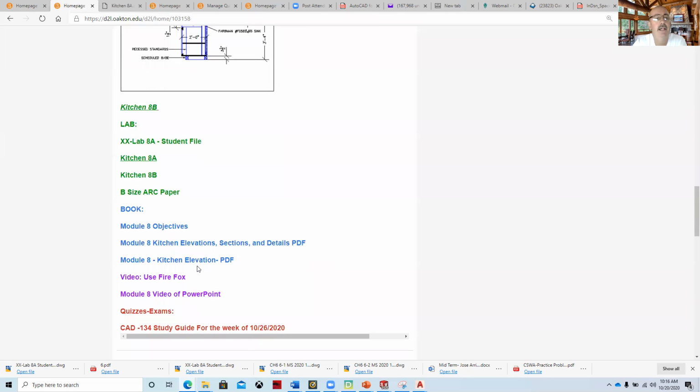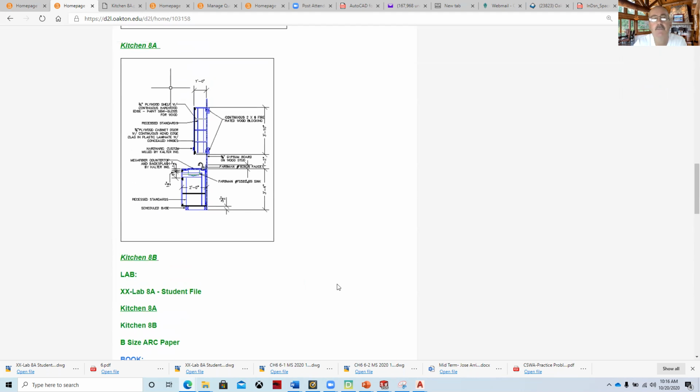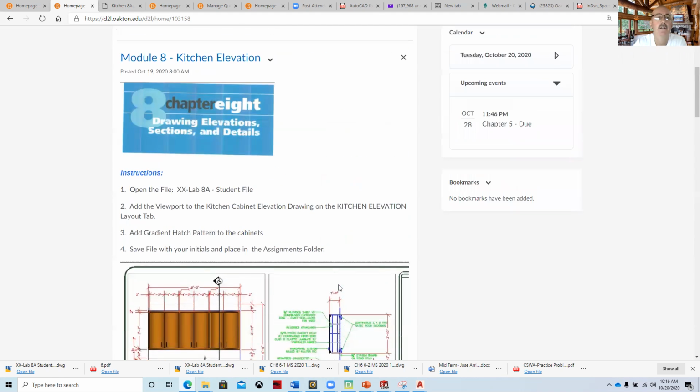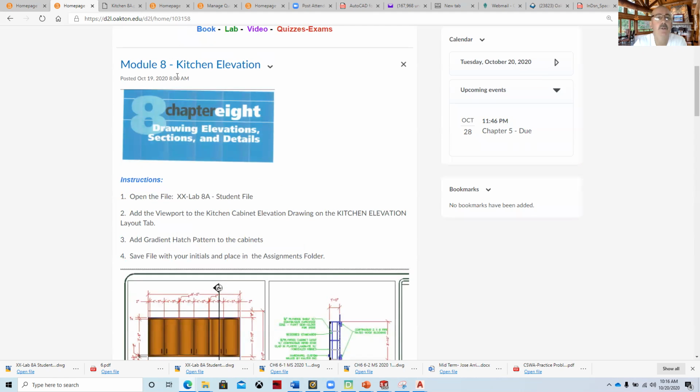And then if we look at chapter 8, kitchen elevations, I'm going to stop the recording and post this, and then we'll go through the lecture part so this doesn't get very long. From a standpoint of this week's objectives, Module 8, kitchen elevation: open the file, add viewports to the kitchen elevation on the kitchen layout tab.